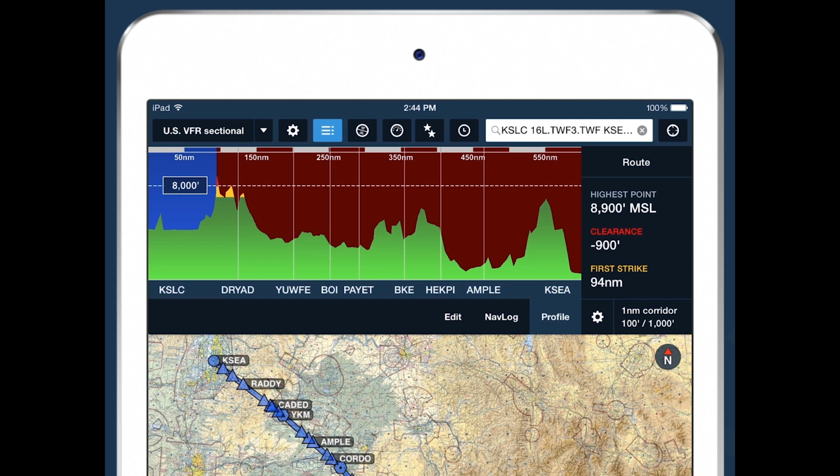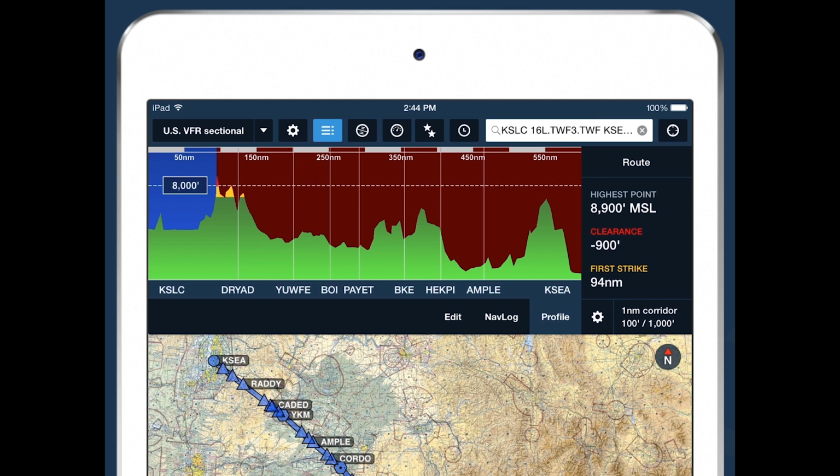As I mentioned earlier, we've got quite a bit of terrain along our route, so let's use the hazard avoidance tools inside of ForeFlight to really keep an eye on that and make sure that we're going to be clear of everything. The first tool is Profile, and if you're a ForeFlight Pro subscriber, you have this option down the very bottom of your Edit Route box, and you can see the terrain profile along my entire route. We can even see things like my highest point, how far below the terrain I am in this case, and how far along my route that I'm actually going to have a problem.